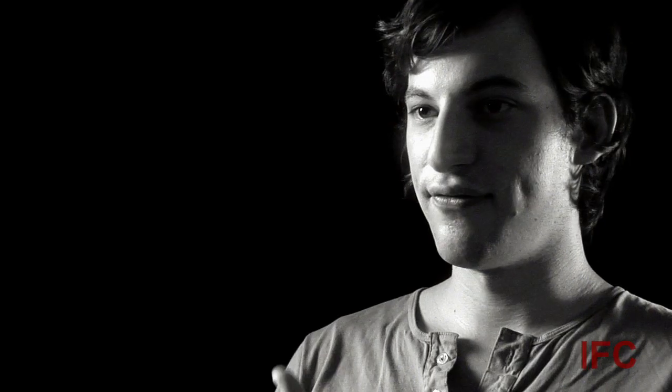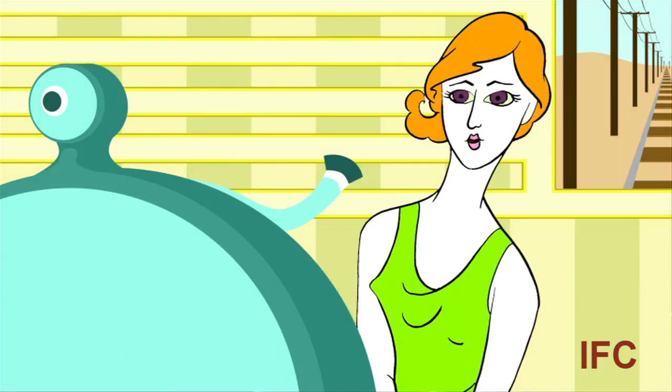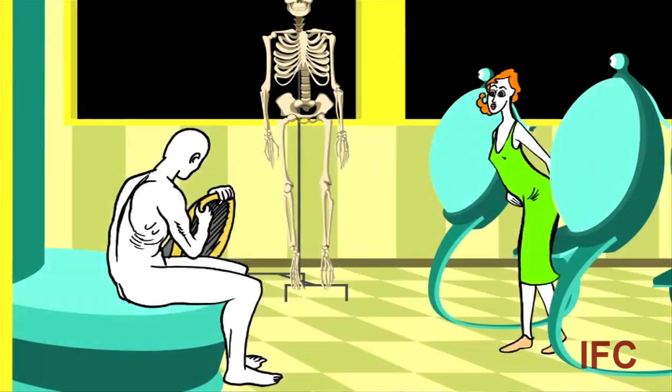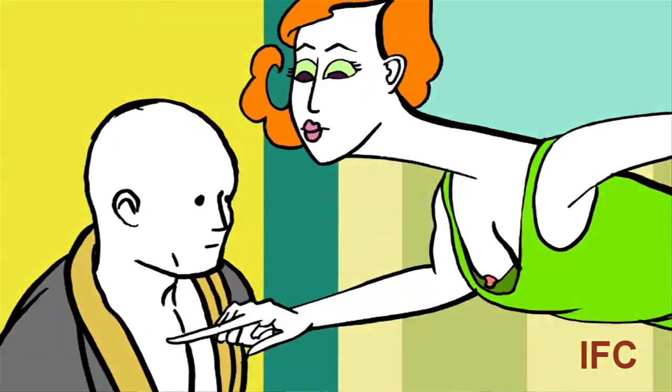I really wanted to emphasize the fact that it's drawings. So much of animation is about hiding the fact that each frame is a drawing — masking it so you don't notice that they're different. It really excites me when you can see that each frame is an individual drawing, like when you're seeing an old Chuck Jones cartoon and they have to paint each frame the same, with people using a cell and painting each one up to the same color guide.